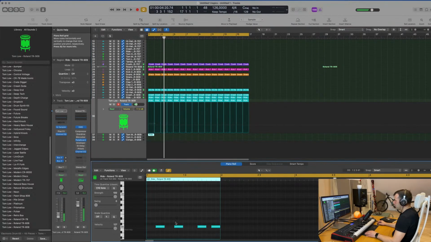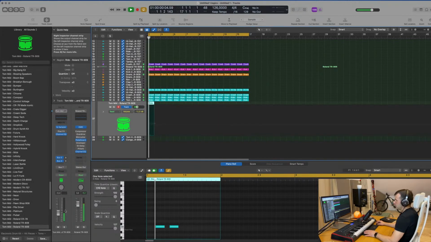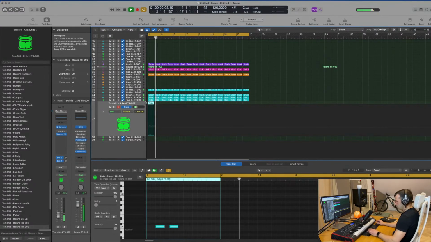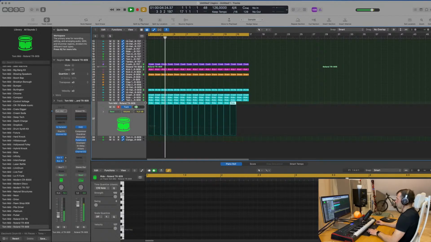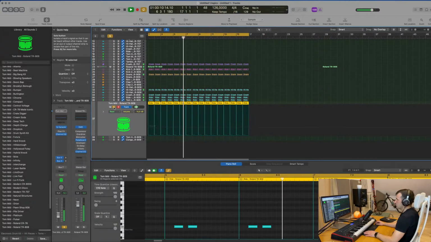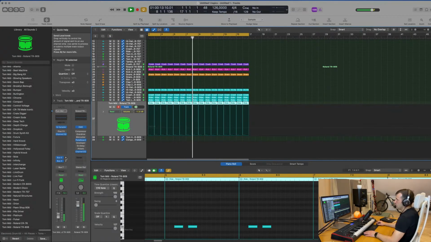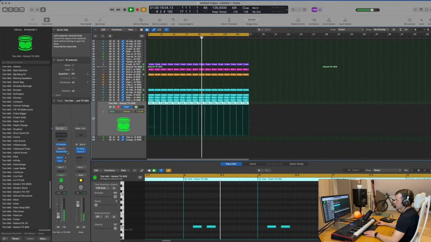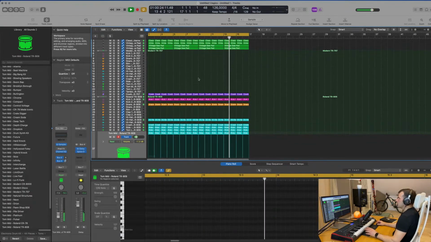I'm gonna do another one, which I will do a little bit the same, but not quite the same, and I will actually cut this one here and cut this one. So I just want like a. These ones I like to send to the delay. I think I've got everything under control, guys.